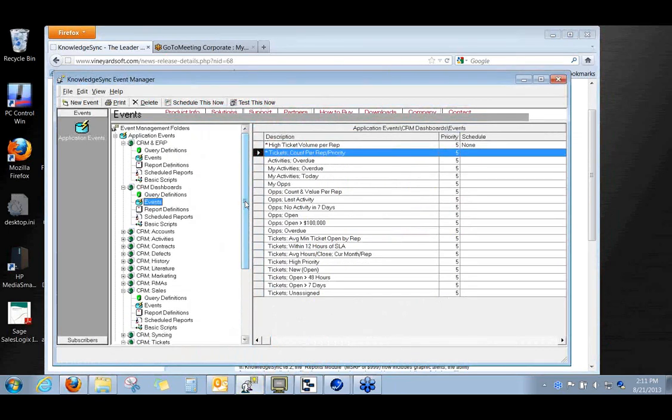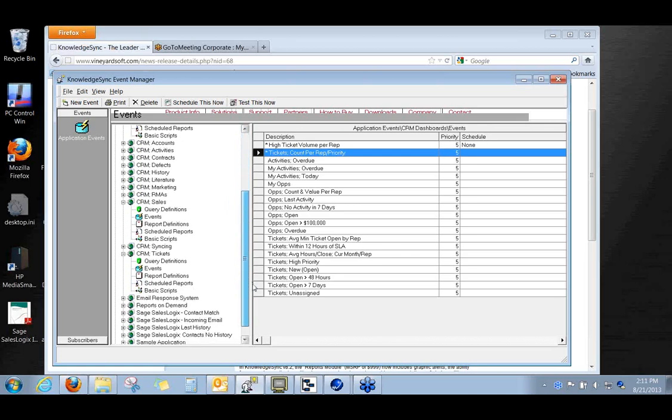Okay, so from there, we're going to look at the event manager, and this really is where the heavy lifting and the configuration part of Knowledge Sync happens. Like you saw on that navigator screen, this is drilling down into just the queries, events, and reports that make up what you've told Knowledge Sync you want to see. And part of this is what's called an email response system. So far I've talked about how it can monitor the database, run filters or queries, and then perform an action once it gets a match on the query.